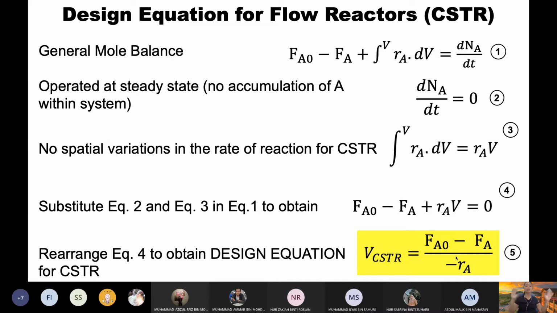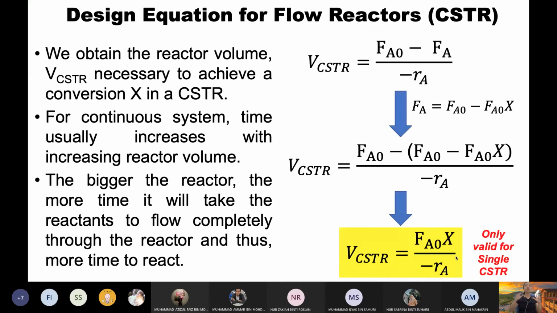So in these three reactors that I will teach you, the other day batch, today PFR, CSTR. CSTR has the easiest equation because it is just a linear equation, you can solve it directly. What becomes complex is previously batch because it is an integral, and after this PFR is also complex because it is an integral. So for the integral we have to learn how to solve the integral equation, but it's not that difficult if we understand how. Okay, so we have already derived and know how to obtain the reactor volume.